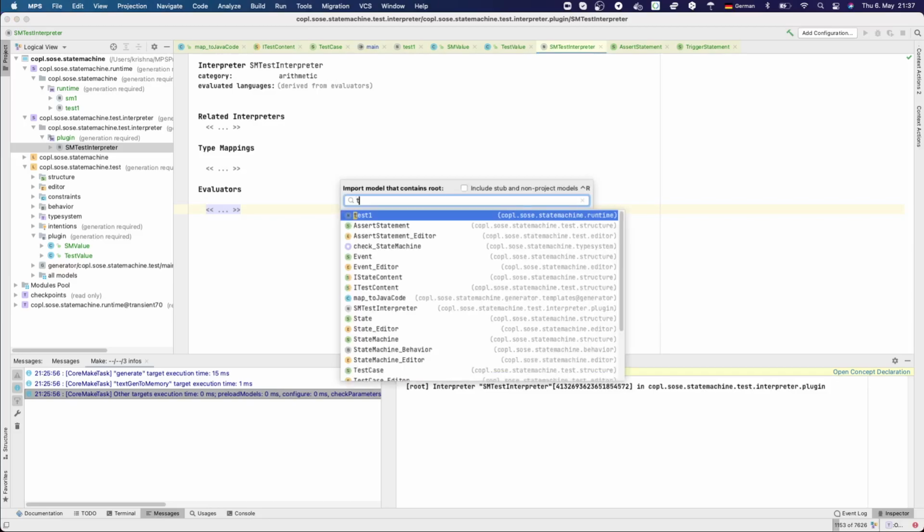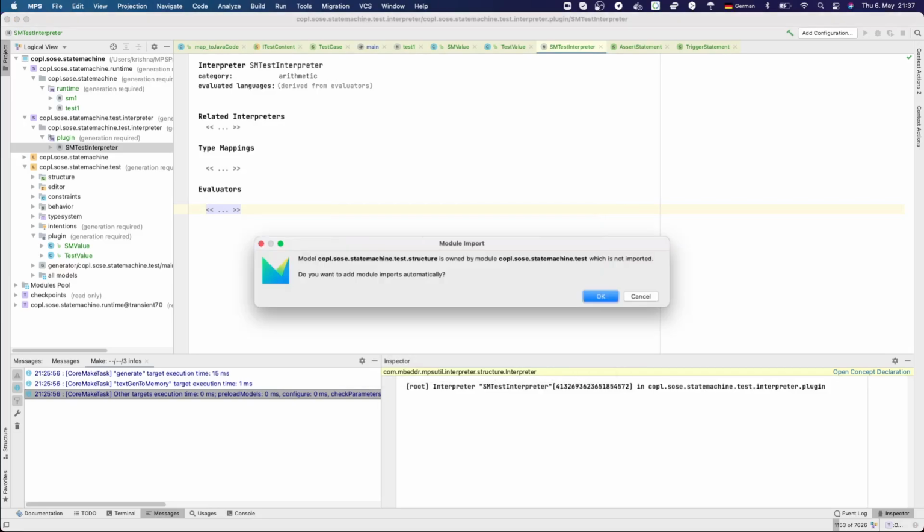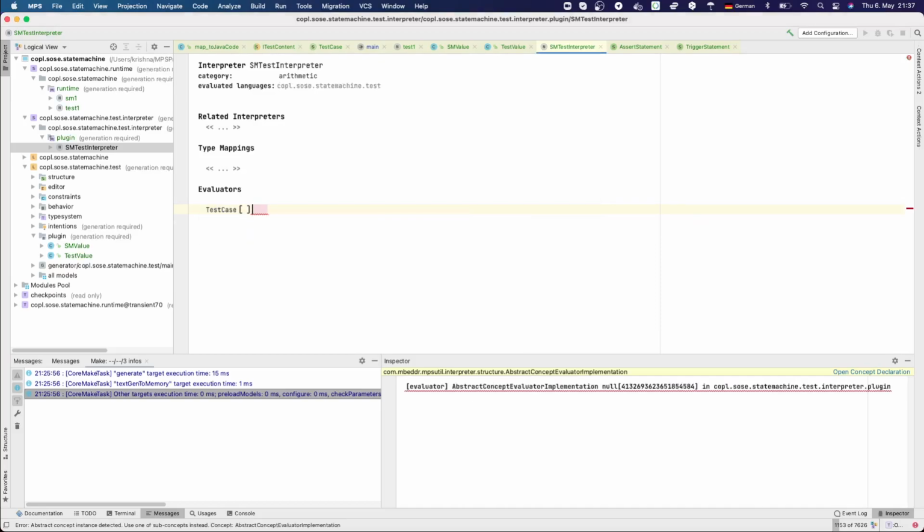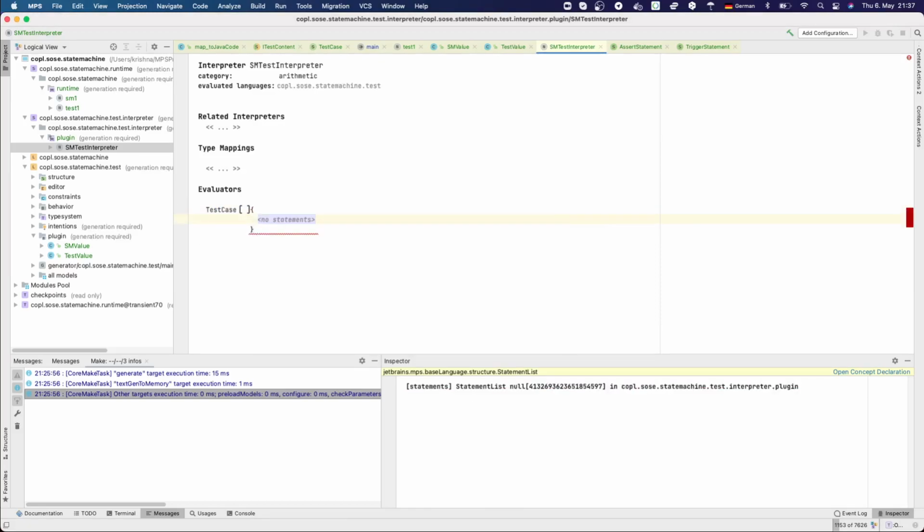First things first, we need to make sure that our interpreter can see our test language, right? Okay, test case, and here your interpreter, the evaluation, is pretty much just base language code, or Java code, with some extensions on how to keep track of our environment. First, let's initialize our cache and tell our environment that this is the particular test case we are operating on. So we need to create the state machine value. I need to import it. Equal to new machine, oh sorry, SM value, and the node currently is the test case, so it's going to be the for part of this state machine.